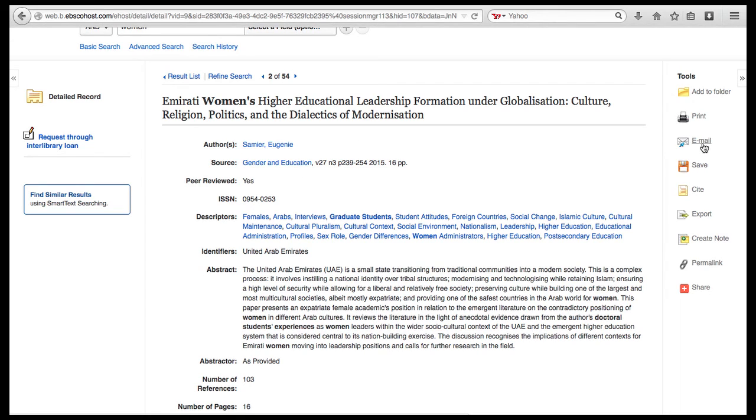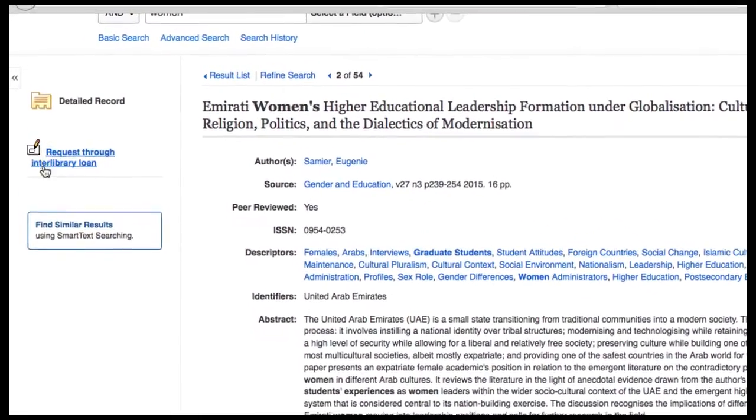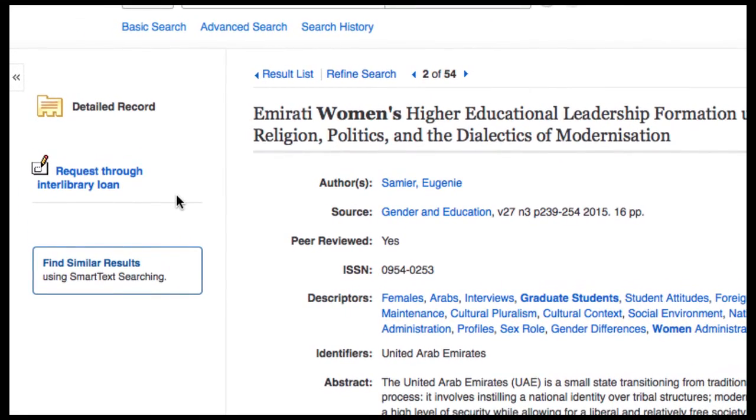I can also email this article to myself or to a colleague. I can export this article to a citation management system, and we'll talk about those in a little bit. I can put this abstract in a print-friendly format. I can create a permalink, which is a permanent or durable URL if you want to share this with somebody. So these databases are going to have different tools to enable you to share these articles. But usually, if there is an article available in a database, it should appear somewhere on the record, usually with a PDF icon. But in this case, this is just telling me to request this article through interlibrary loan.